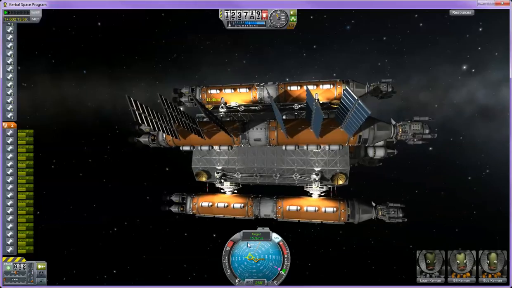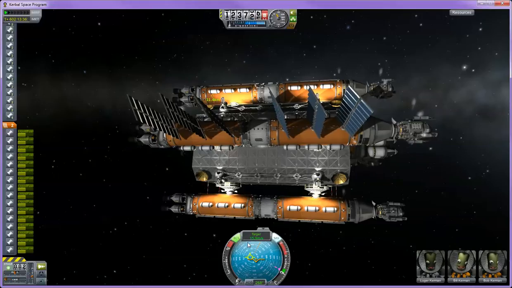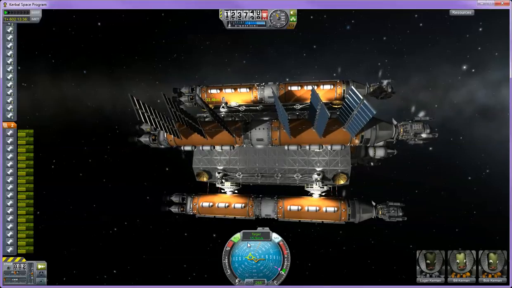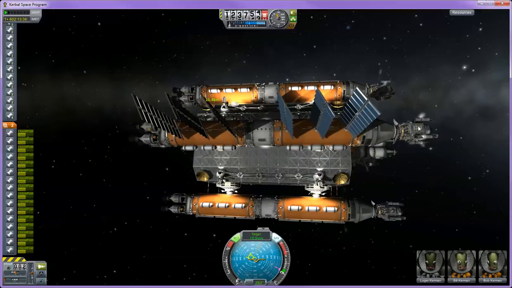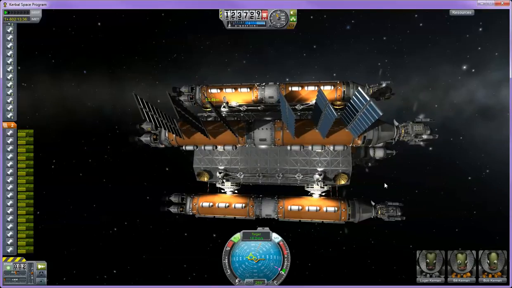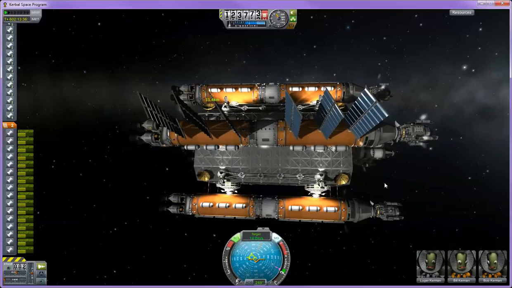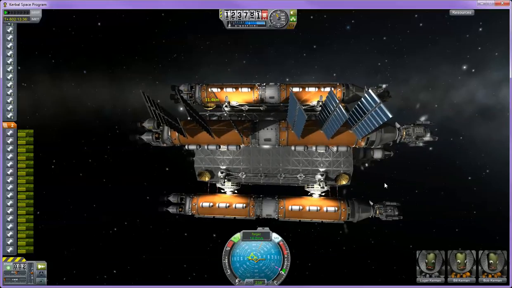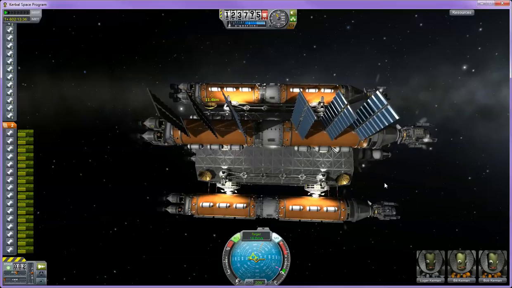Of course, I'm just going to go ahead and turn on my RCS now. I really don't care if it uses it from these escape pods anymore, because I do have liquid fuel on there and a couple of little engines, so I guess it's really not that big of a deal if I use all that up. I don't have to redock them.